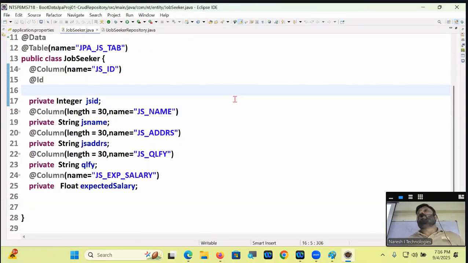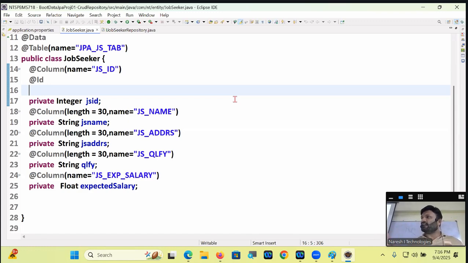To generate values for the PK column dynamically, we have to use generators. In Hibernate or JPA, we have a total of 5 generators. Auto is the default one if you don't mention anything. Sequence will use the sequence concept internally.